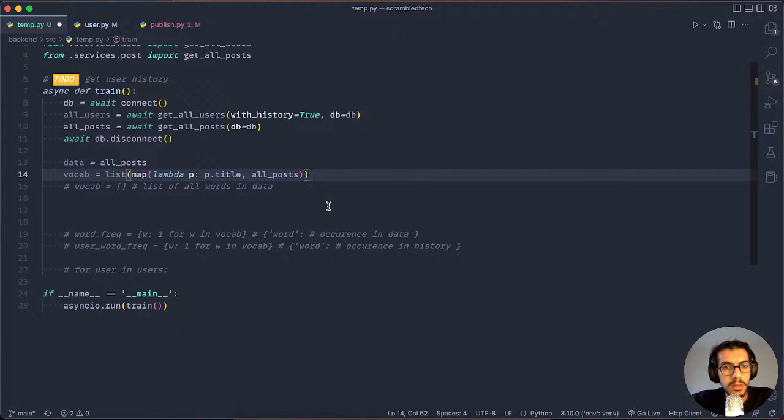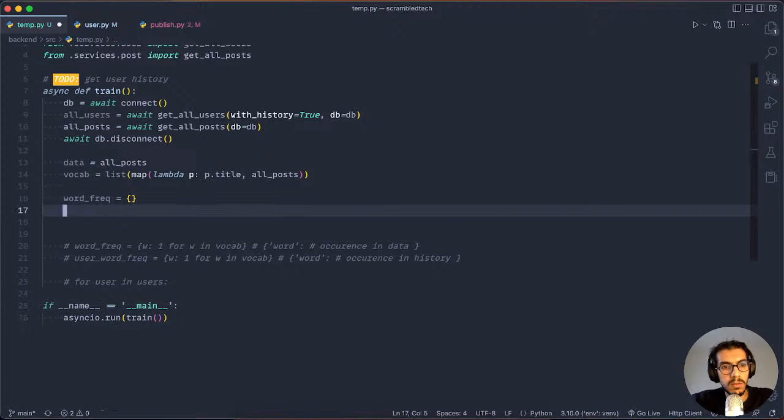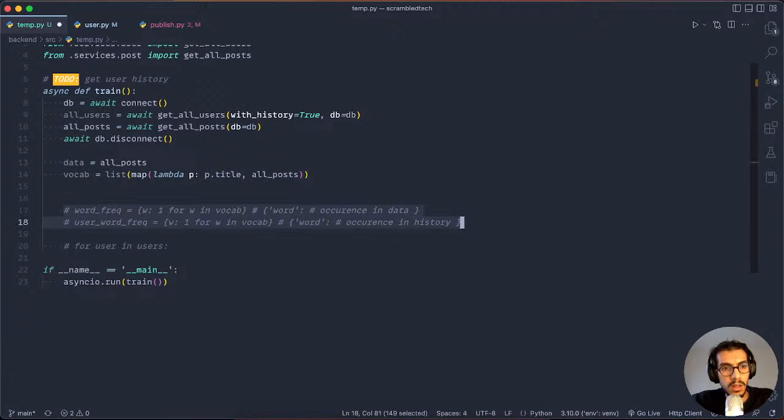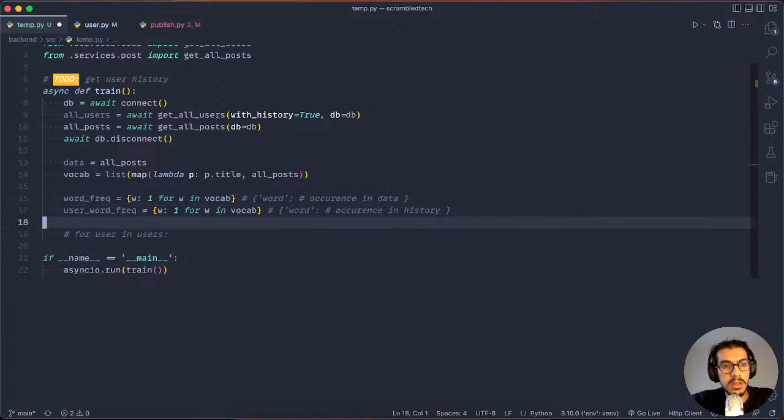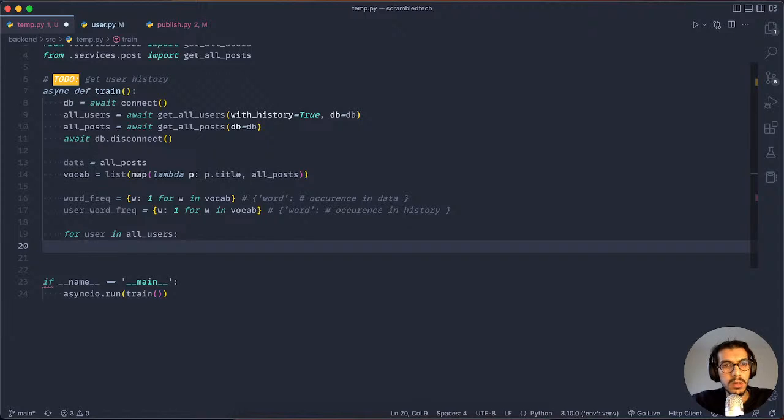So I have posts, p.title. So this is my vocab. And then I can do that. Word frequency, user word frequency. Comment these. And then these. So for user and all users, what I can do now is update user word frequency. There you go.